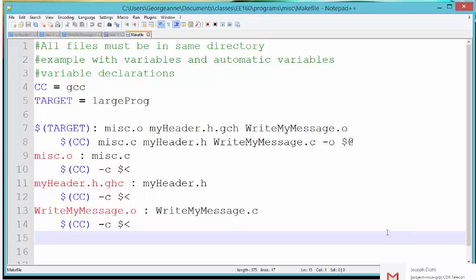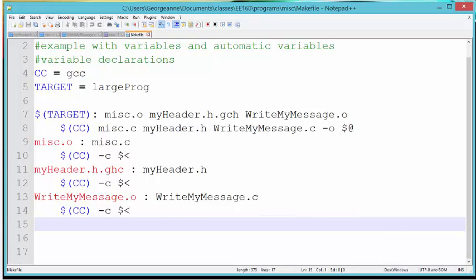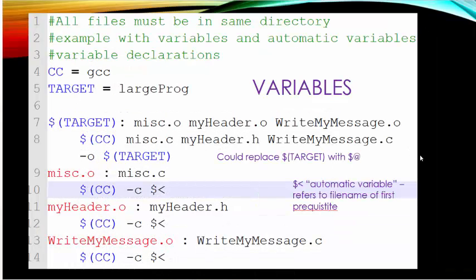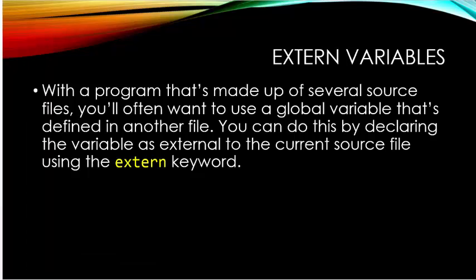So let's talk about a little bit more of what you can do when you're dealing with large programs. You might have a definition, like we had a definition of pi, but maybe you have a variable that you defined that's not a constant, so a variable that could change its value. But you want to be able to define it in one of your source files, and then your main program can use it when it wants to.